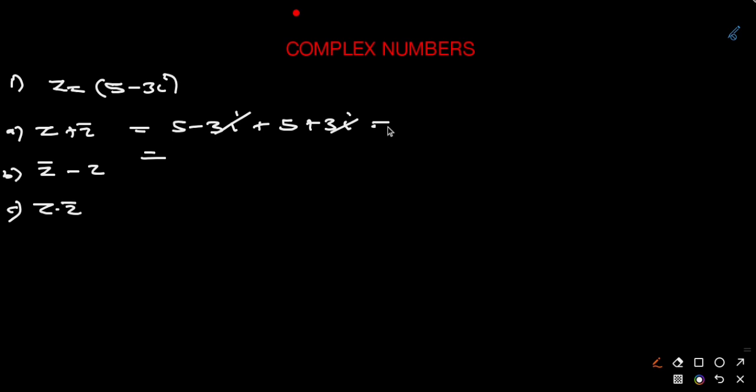Then here, what are we going to have? We're going to get 10. But if they say, give the value, then you need to write it in this form here. But if they are saying you need to express it in this form, how can you express this one? You need to say 10 plus 0i. So this is how you're supposed to write if they ask you to write it in this form.